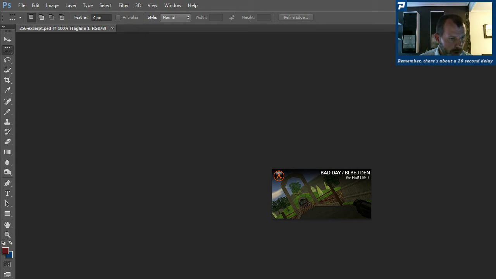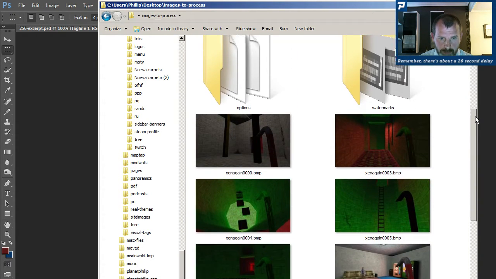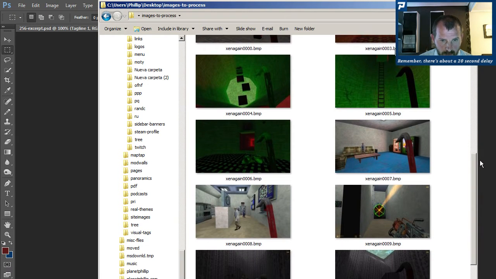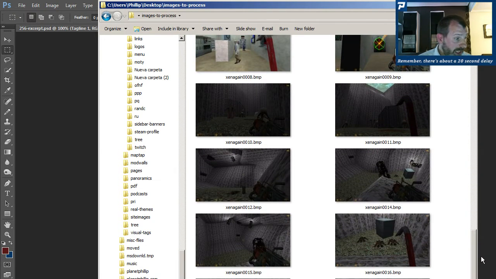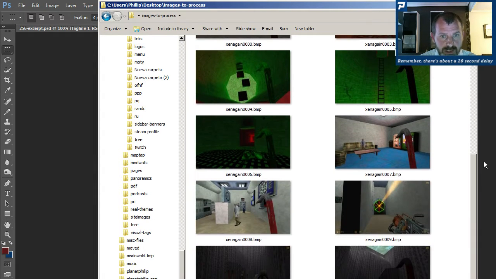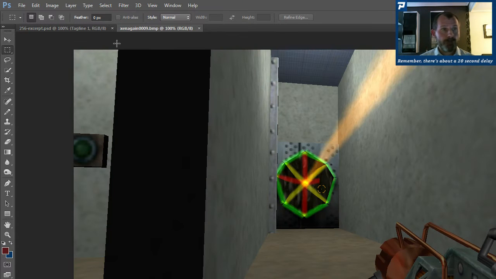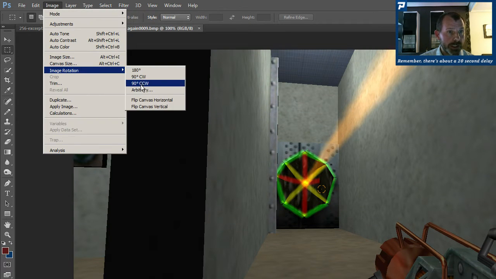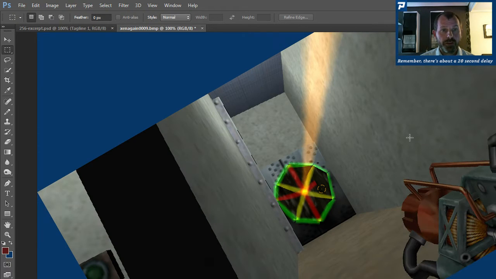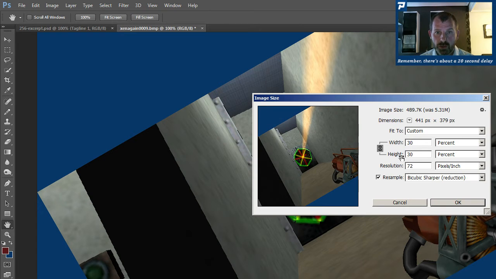So what I do is I go back to my images to process, and I will select one of those images. I normally try and select something that will look interesting for people to watch, to sort of get them interested. I mean, there's not really that much here, but that one is probably the most interesting. So I'll drag it into here, and then I process it, and I flip it by 30 degrees anti-clockwise. I resize it to approximately 40%, but I haven't been having much luck, so I'll do 30.